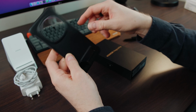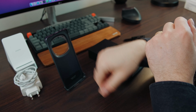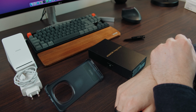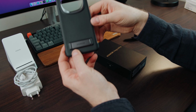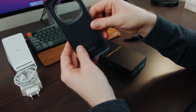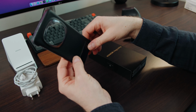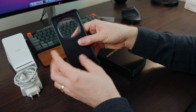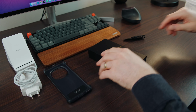So the stand is not rotatable. It's a fixed stand, so you can stand your phone up like this or like this. With the Magic V2 stand, it's possible to rotate the stand to be able to use it in other orientations. But yeah, it's a plastic case. I think it's nice. We have to see how this works in the end with the phone.